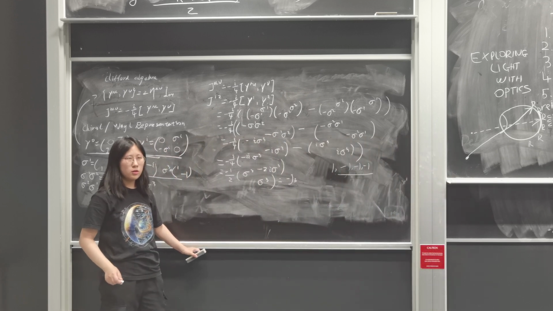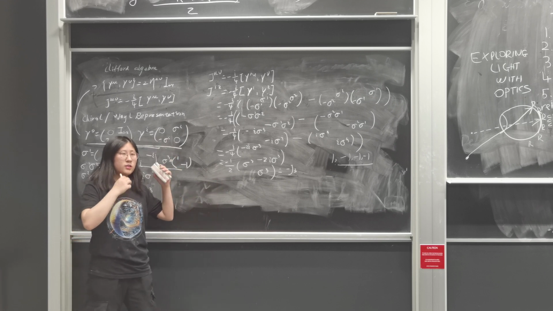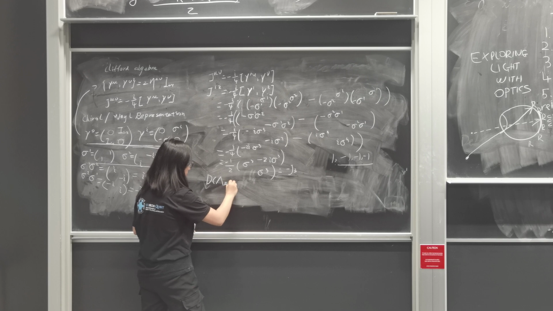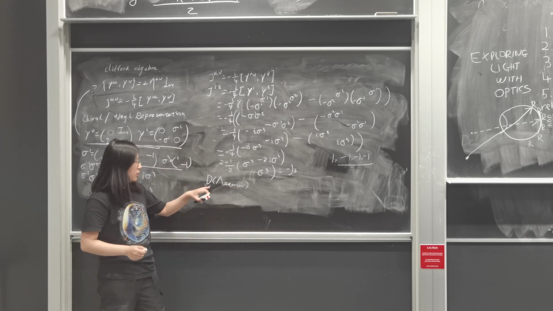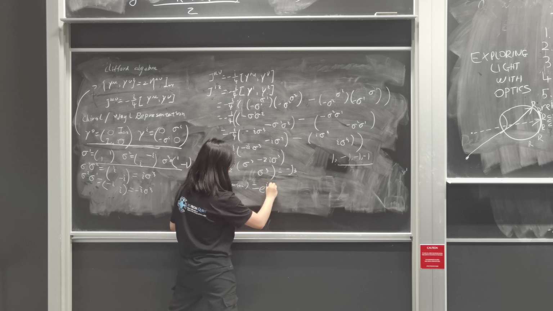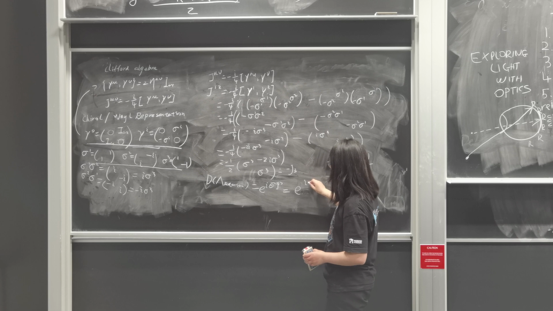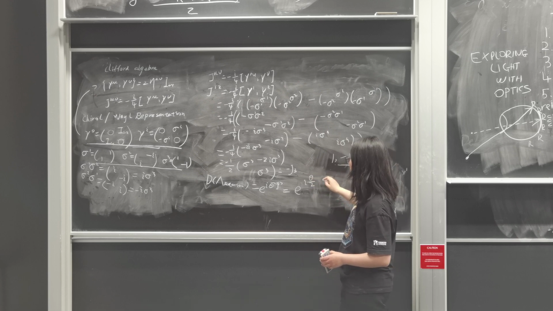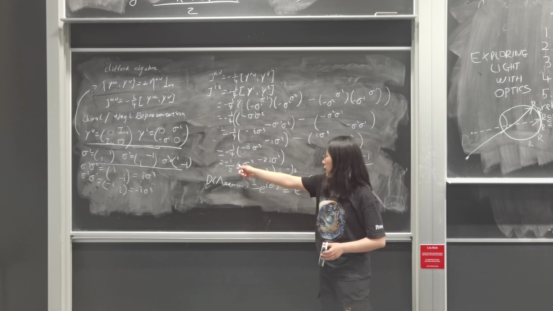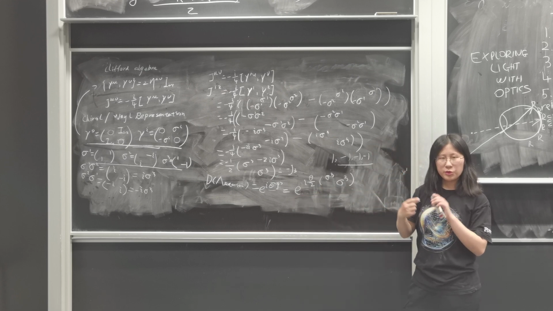So for a rotation transformation in this representation of the Lorentz group, let's talk about the rotation around the z-axis. It becomes e to the i theta over 2 times sigma 3 in each block, and the minus sign was cancelled here. So this is our final result for the rotation matrix.